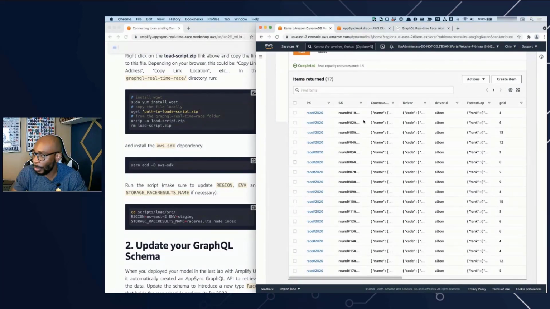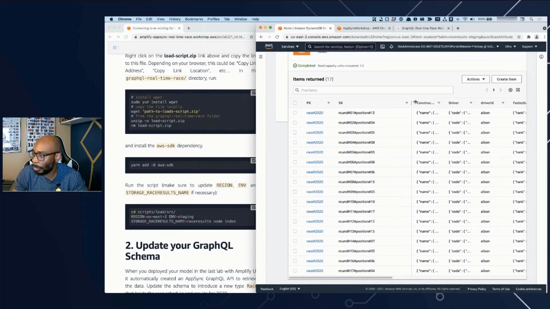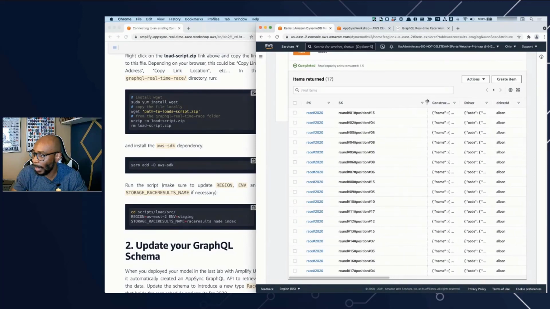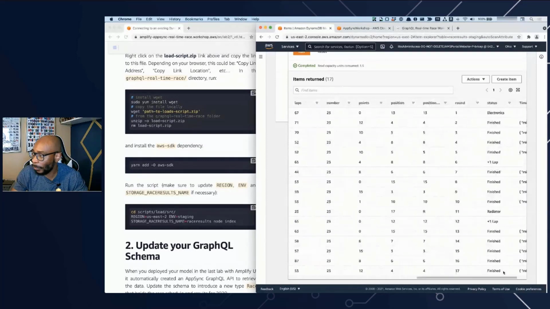So you see all of these races here in 2020, round 1, 2, 3, and so on, and you get the position. So this driver participated in all these races, and here are all the positions that they were in. And then we have all of the details about exactly what happened in that race for that specific driver. So pretty cool. All right, so we've got all of our data in our DynamoDB table.